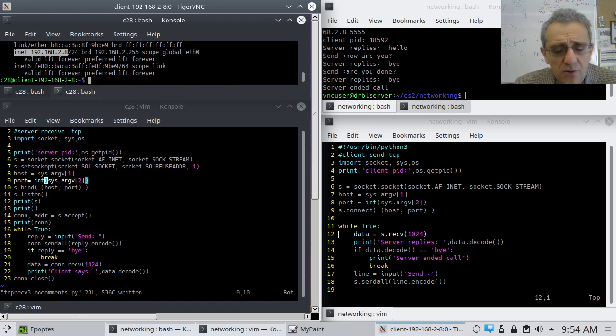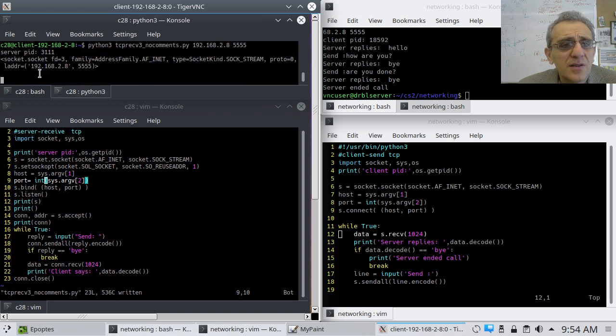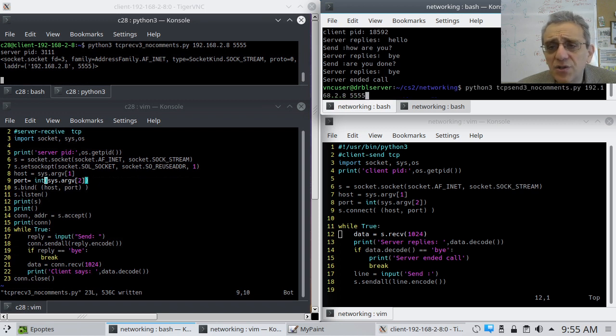And so if I run this and hit enter, now you can see my local address. 0.0.0.0 will bind to any local network card, so it's like any IP. But in this case, I'm specifying explicitly. Now, why would I want to do that? Well, what if your computer has more than one network card and is connected to more than one network? That's possible. It could be a gateway, for example, and you want to communicate to one side of that network and not the other. Then you could specify the IP address explicitly instead of 0.0.0.0.